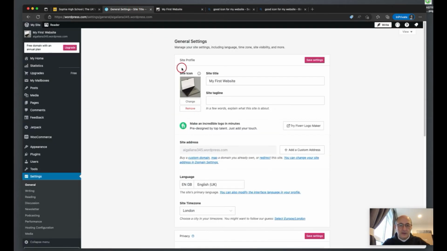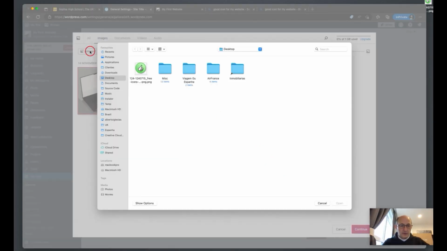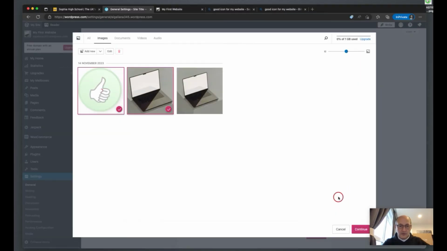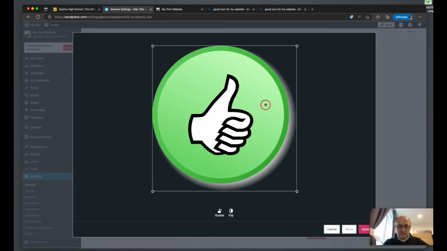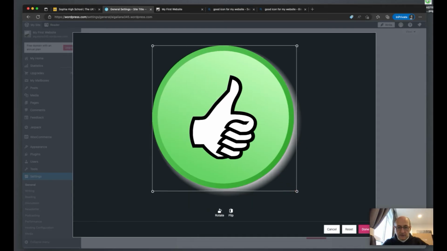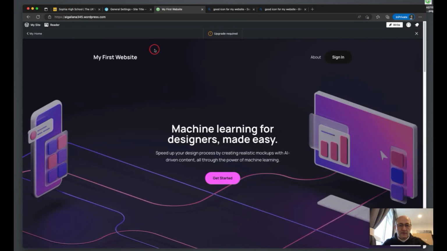And then let's change again here. Change, add new. See the icon I downloaded. Perfect. Now I just need to adjust this little thing. Okay, and done. See? Site icon. Now I will refresh this web page again, and then check this out. Much better. You see, it's a little icon, but much better.